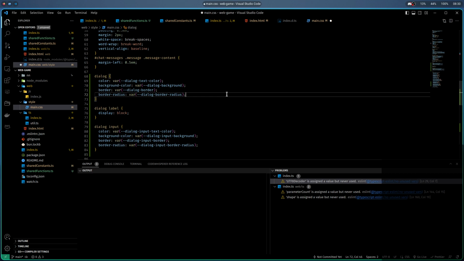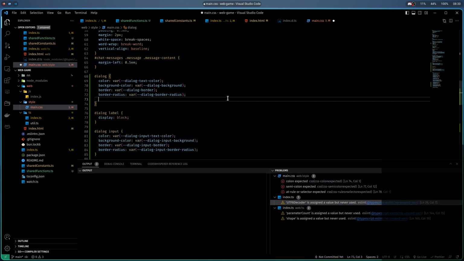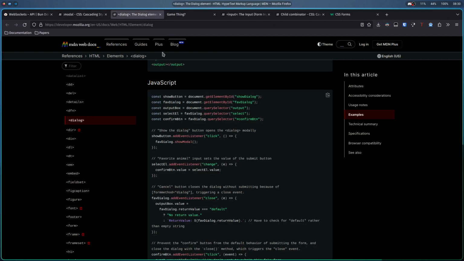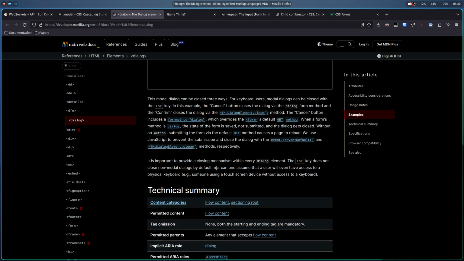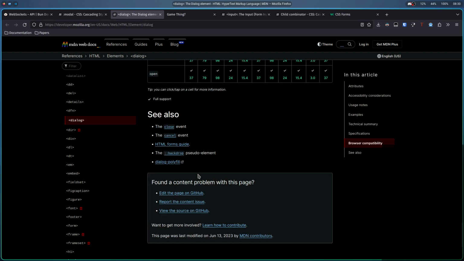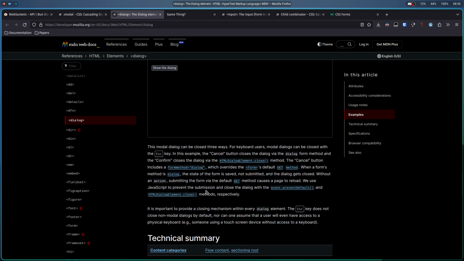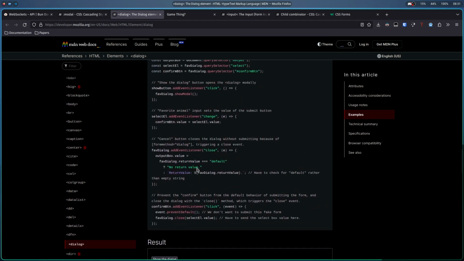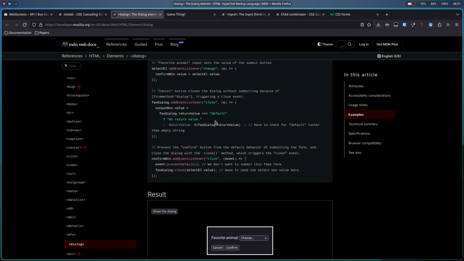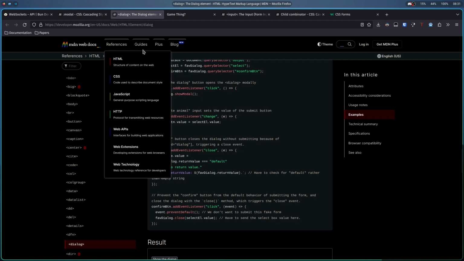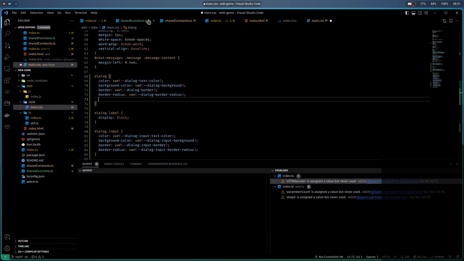To make you in the center of the screen, let's look at the dialog element. Show the dialog. Where do we choose where the dialog shows? Oh, I maybe know why the dialog is showing in a weird place.